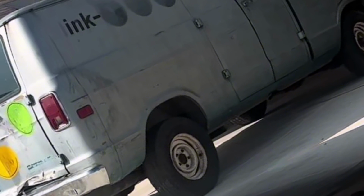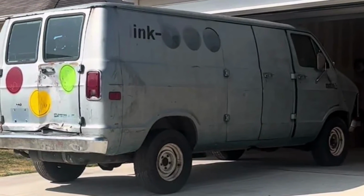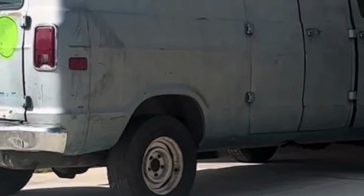Takes up a lot of real estate. It's a pretty big van, so we might have to find the right place and right owner for it. But even if we could donate it to them for a while, so it could be on exhibit for a bit, and then we could take it back or something, that would be really cool. I'd be down for that. But one day, I want it to end up in the right hands, someone who cares about it, and hopefully someone who will let other people enjoy it as well. I see people do that at museums or exhibits all the time, like on loan from this owner. People get to enjoy it, and then when they want it back, they can get it back.